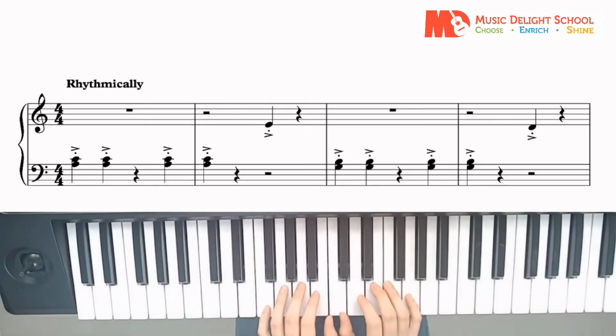Before we start, we need to clap the rhythm, okay? The rhythm sounds like this. 1, 2, rest, 1, 2, rest. 1, 2, rest, 1, 2, rest.